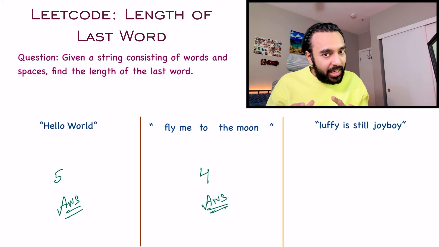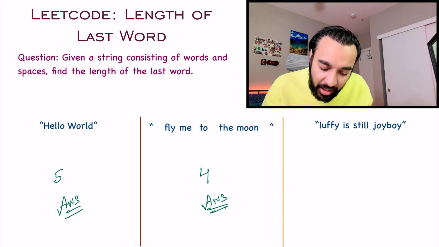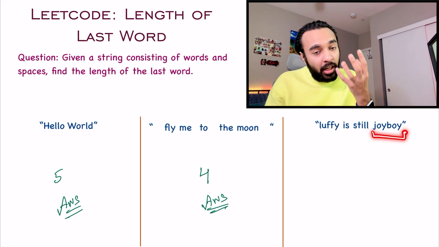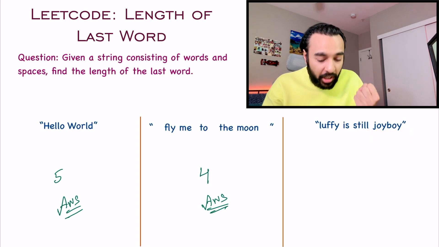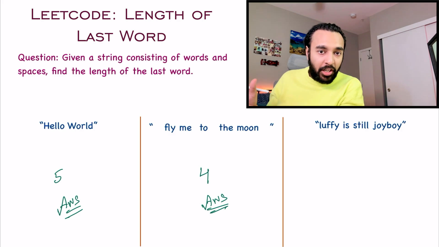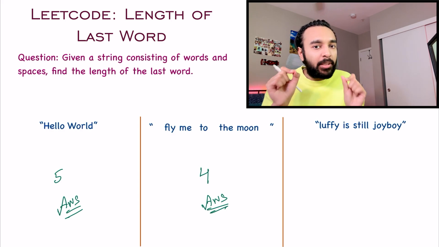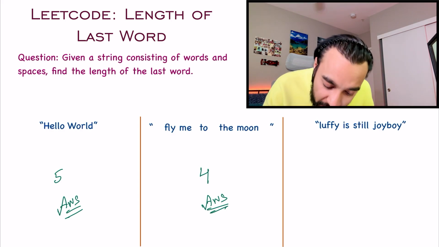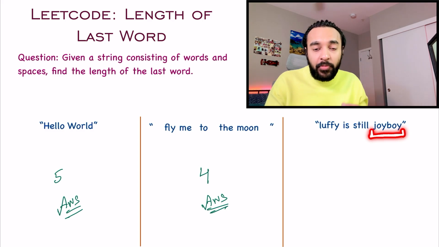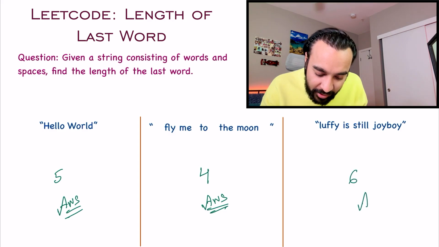It is not necessary that every word will be a dictionary word. If you look at the third test case, you can see that the last word is "joyboy". Technically, if you think about it, the dictionary word is "boy", but boy is not the last word. Any word in the string has to be separated by a space. So this entire string "joyboy" will be your last word, and its length is 6. So for the third test case, 6 will be the answer.